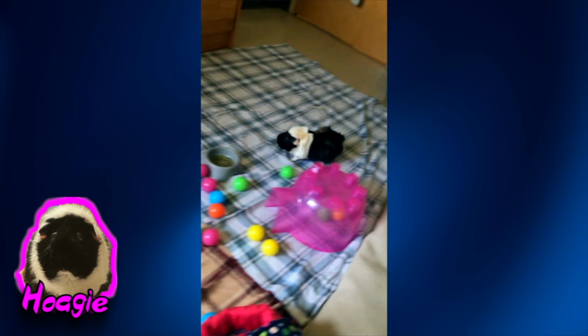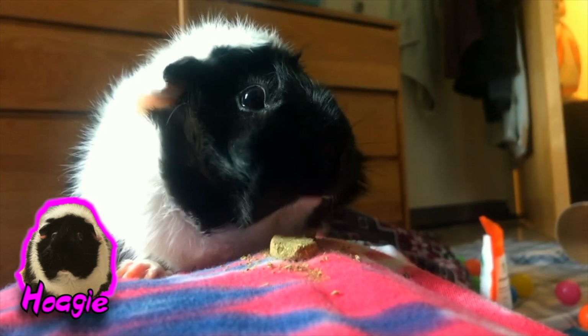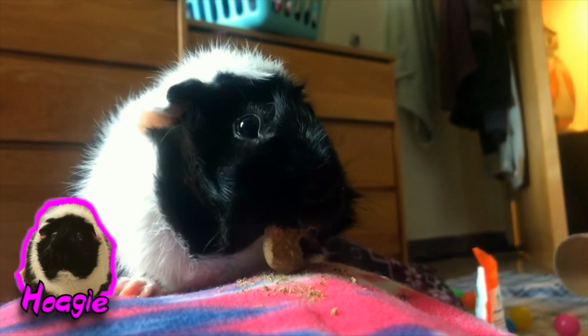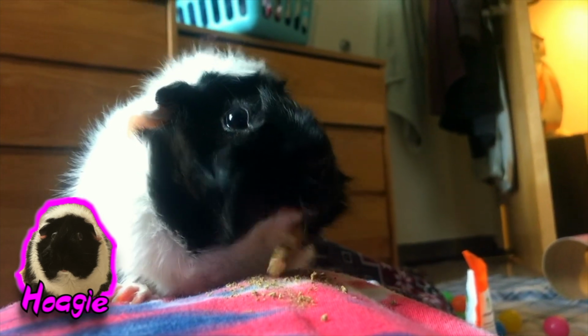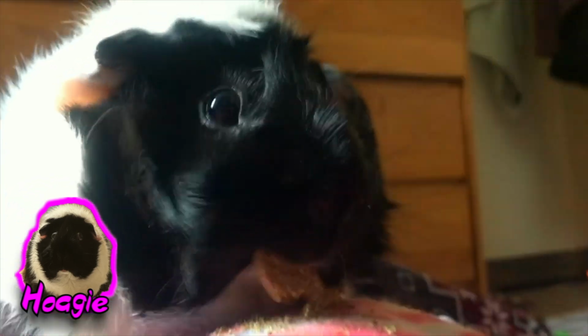Then, since she's been with us, she's had a broken foot that is healed perfectly. She had a benign tumor on her neck that was removed with a laser. She has arthritis that we give her plenty of joint treats for, and in her eyes she's got glaucoma in one eye and some high pressure in the other.